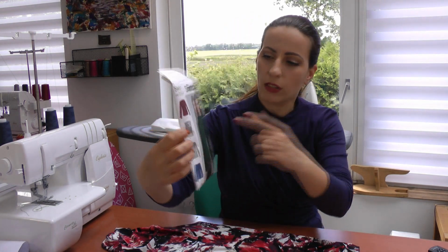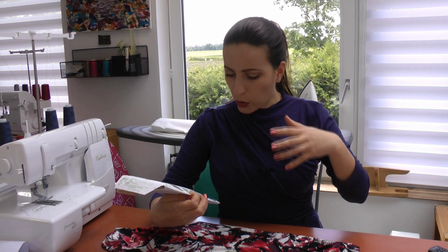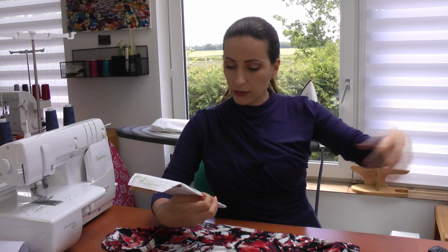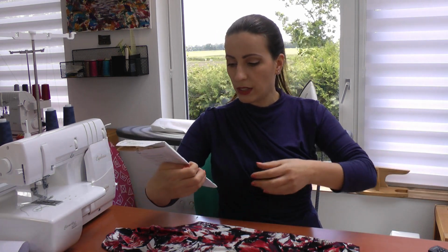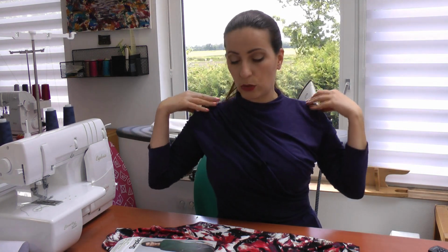This is so gorgeous. They have 4 options, but actually there are 2 options for the bodice, and you have the option for a normal fitted long sleeve, sleeveless, and a little bit wider sleeve with a little bit of gathering with elastic. And the neckline is also different, because there are 2 different pieces for the front bodice.